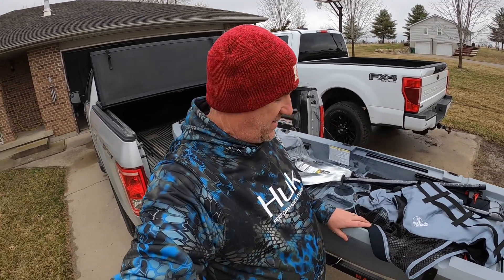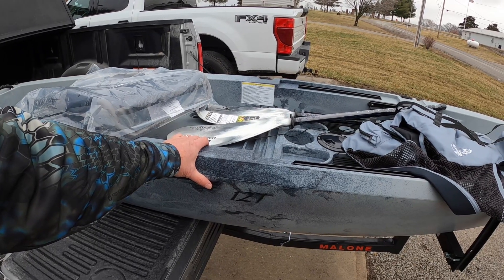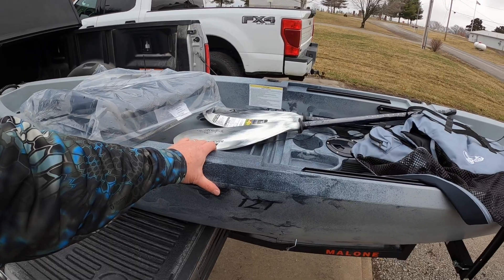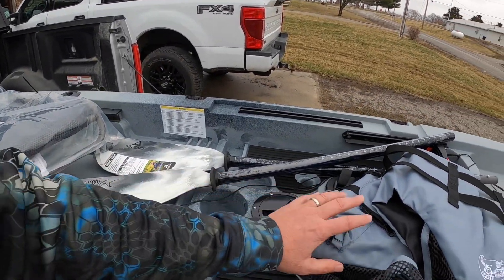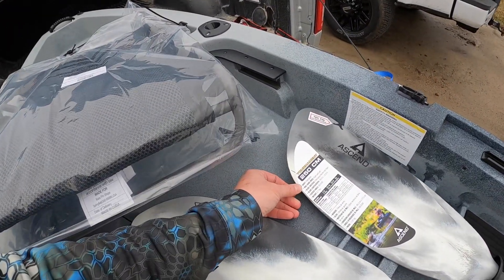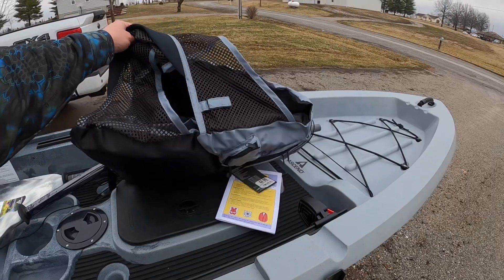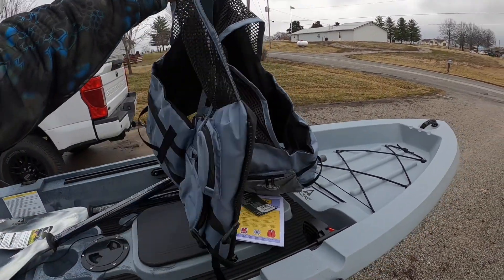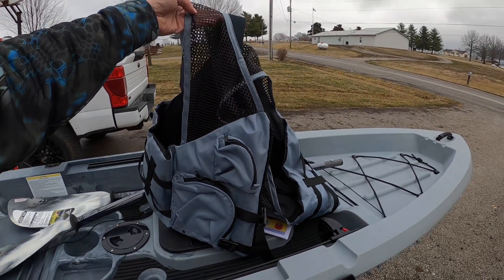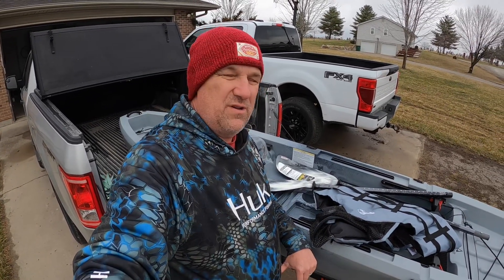Just got back from Cabela's. We don't have any buyer's remorse yet on the kayak. When we went to the register, we bought the kayak first — it was roughly $600. At that time they gave us a gift card for $100, which we then used to ring up the paddles and a life jacket separately, and it basically got them for free. We went with the 250-centimeter paddles due to my height and the width of the kayak. We also picked up this Coast Guard approved life jacket — it's not the one they specifically recommend for kayaking, but it felt really good and that's going to be really important.